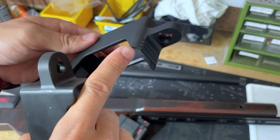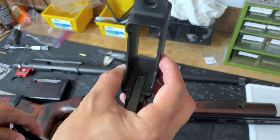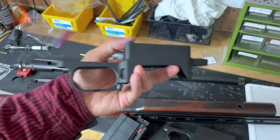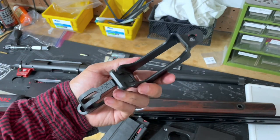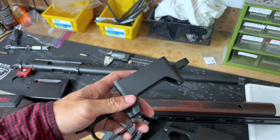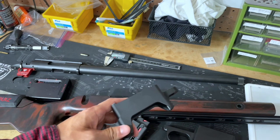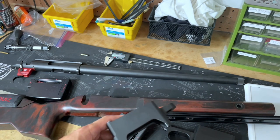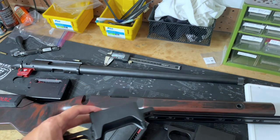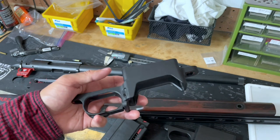Everything is well-rounded and the machining on this is just phenomenal — not to say the Voodoo isn't, I just like the looks and feel of this one. One of my good friends recommended it and said his Voodoo feeds really well with it. As many of you are probably aware, control round feed on a rimfire is very finicky and sensitive compared to push round feed on a centerfire, and there may be some minor modifications you'll have to make when mating your chassis or stock to your Voodoo.